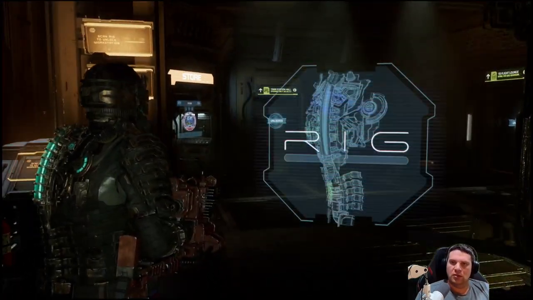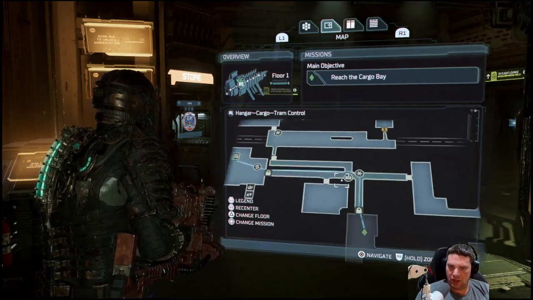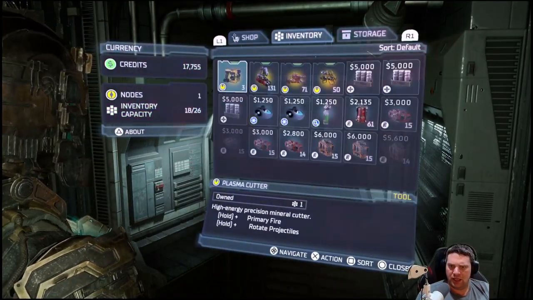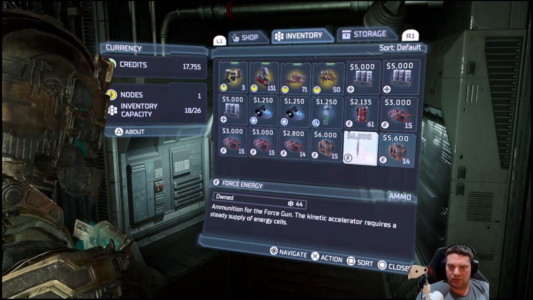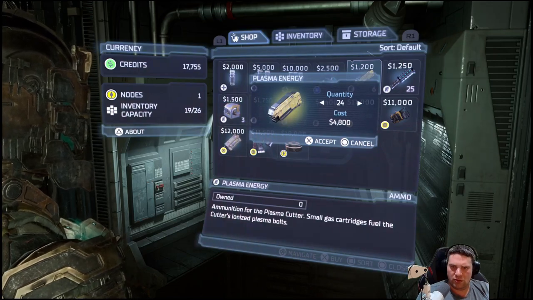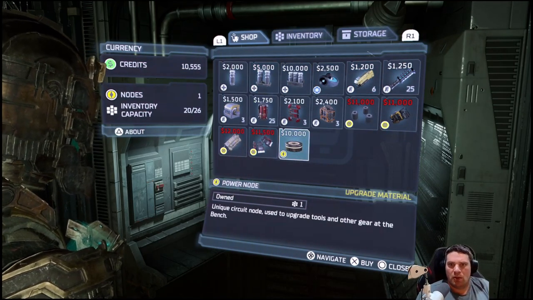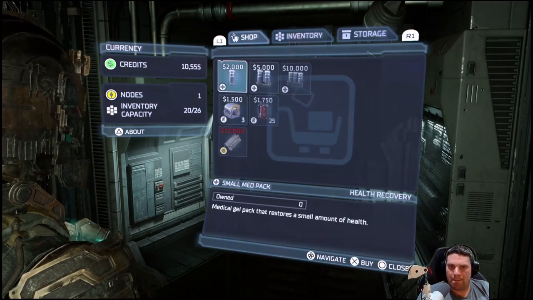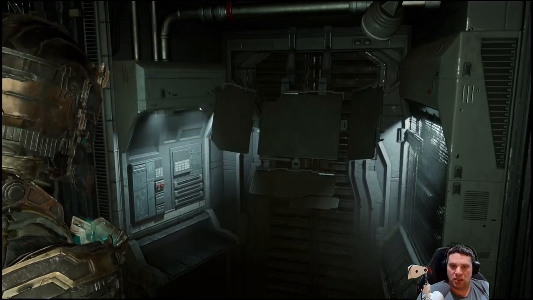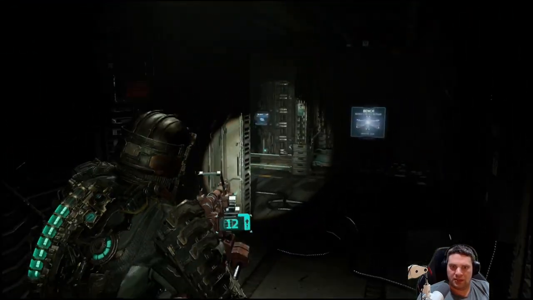I heard something. Let's check our map. Okay, so yeah, we'll hit the store, hit the bench, save, and then go. Let's restock on plasma cutter ammo, and I think we're good on health. Lots of beam ammo. I think we'll need it, but this does the most damage. You're welcome. We have one node, but now that we got a lot of ammo again, maybe we buy another node. Let's do it. Let's get some upgrades and save. And let's go arm wrestle a monster. How's that sound, guys?